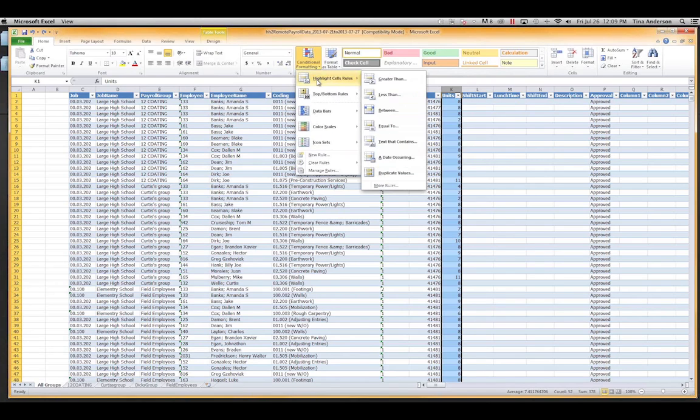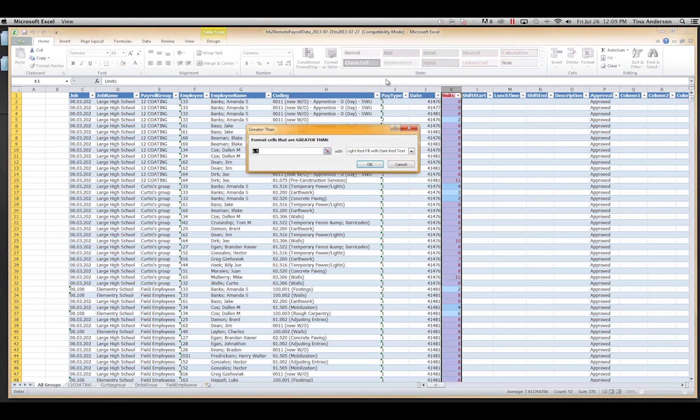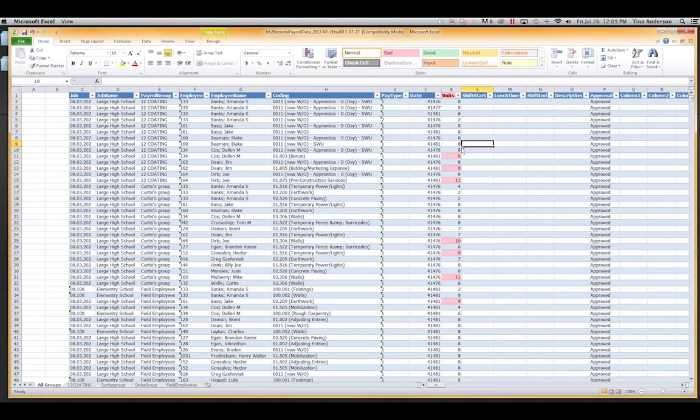So I'm going to go ahead and click on conditional formatting, highlight cell rules, and I'm going to do greater than, so that anything that's greater than my 8 hours will be highlighted. Okay, so it's pulled up my options here. I'm going to go ahead and enter 8. And then you can choose this drop-down of how it's going to highlight it for you. I'll go ahead and leave it at the red fill and click OK. Now you can see every employee who has entered time over 8 hours is now highlighted for me to be able to quickly review, make sure that the time is approved, make sure it was coded correctly, whatever it is I need to do.